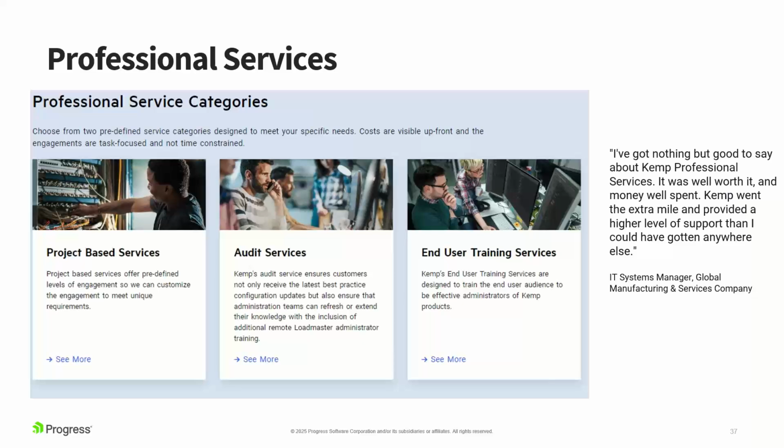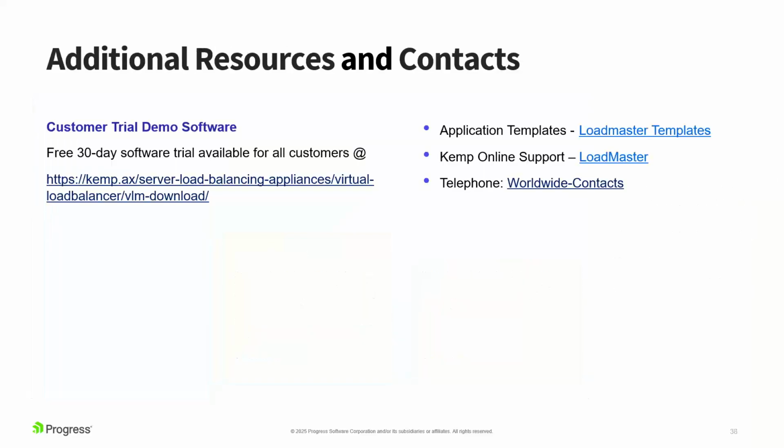Lastly, we have a bunch of professional services that will work in a variety of different capacities for project services, and audit services if you've inherited a LoadMaster estate, you're new or recently new to the organization, and you already have LoadMaster in play. We cover a lot of bases in a lot of those areas, for Blue Light, for education, for MOD and NHS services as an example. So if you're dubious about what this thing is doing for you, those audit services may be something you can use to your advantage. We can also do training and installation services. So if you need us to do that legwork, or you want to do the legwork and, once things are in play, we can certainly train and enable you.